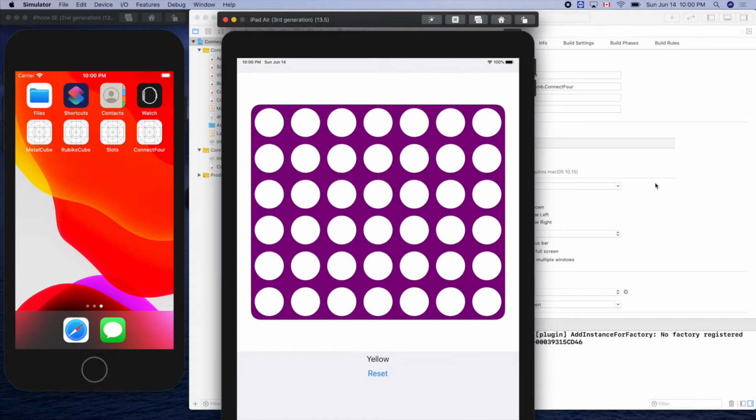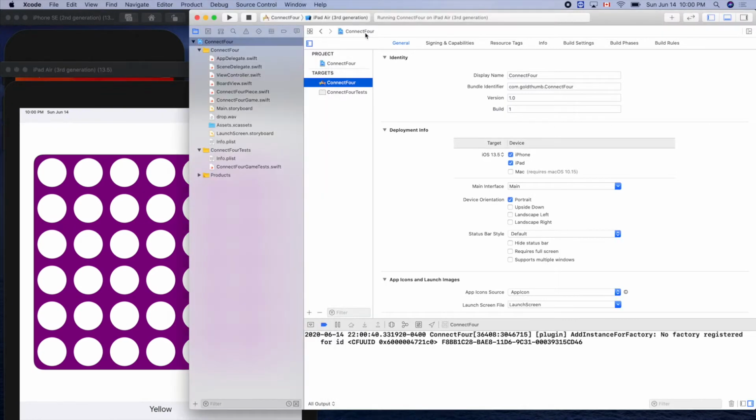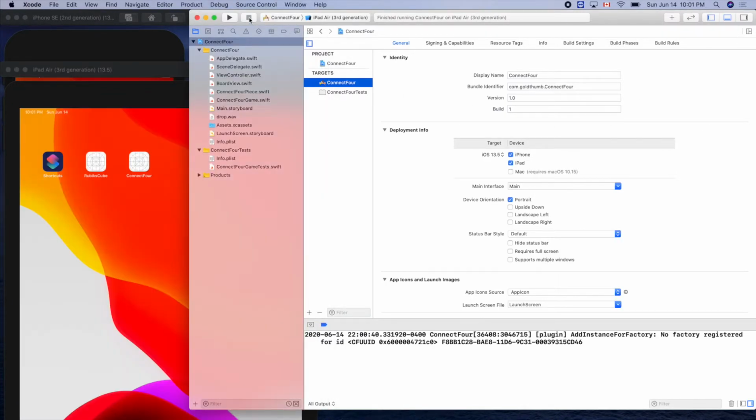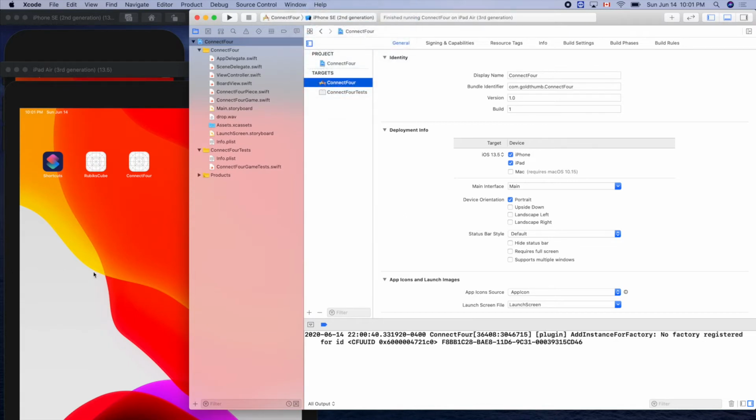Oh, by accident I brought up a different simulator. Let's check it. Okay, cool. Yeah, it works. That's what we need. So that's why it took a while to bring it up. Let's stop it and let's go back to our small simulator.